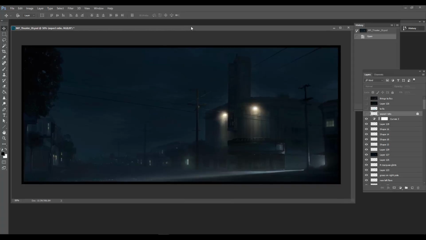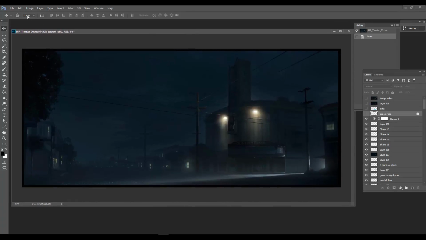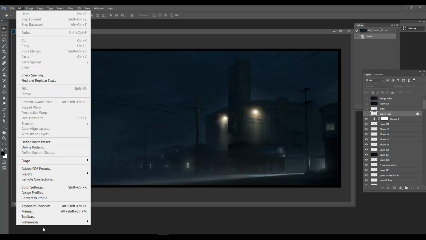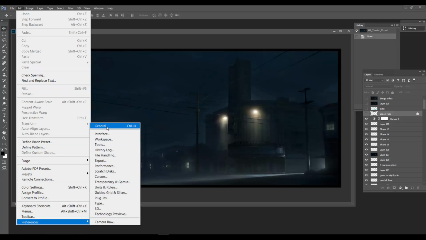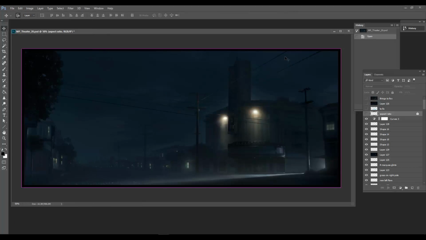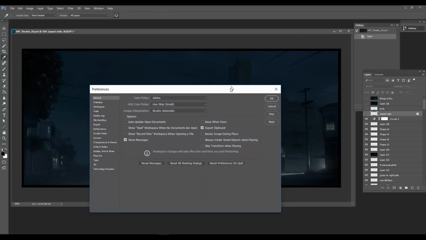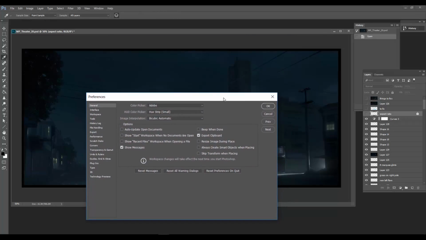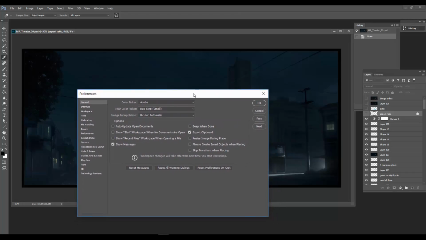Before we get underway with anything specific, I just figured we'll go to Edit, Preferences, and then we'll go through the general preferences. Now, if you want the hotkey for that, it's Control, or if you're using an Apple, Command K. So I'll hit General. If I hit Cancel and do Control K, you'll see the same thing comes up using the hotkey. And I would really suggest learning a lot of the hotkeys as you use Photoshop, especially anything that you use more than once or multiple times in a day. The faster that you get in Photoshop is the faster that you can work.